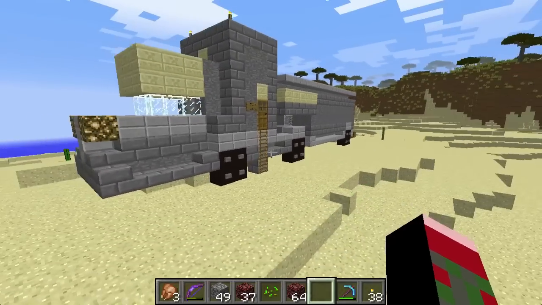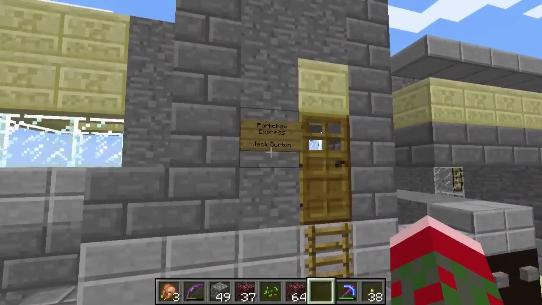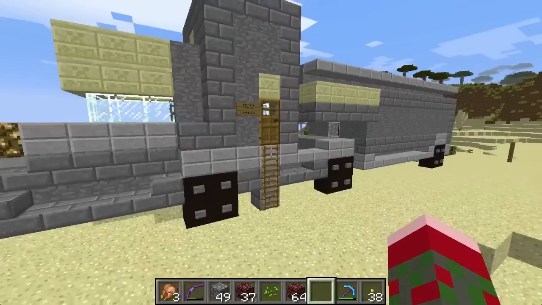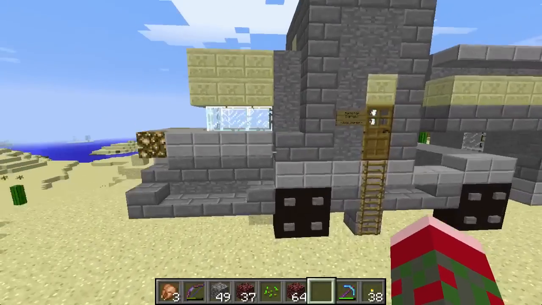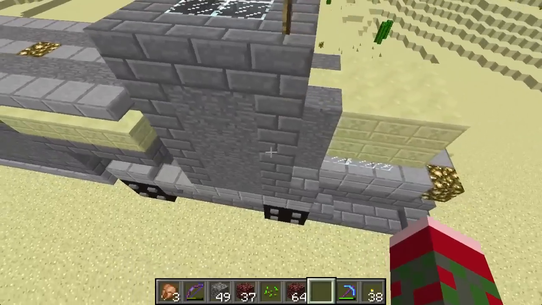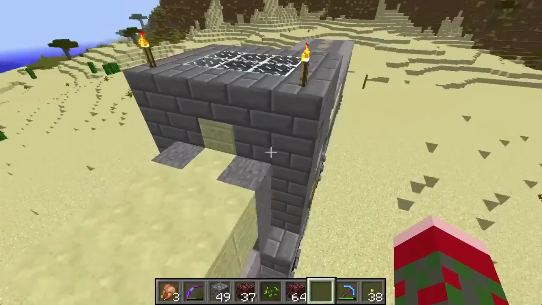So this is the first model that I made of the Pork Chop Express. Pork Chop Express, Jack Burton, that's the name of the operator. And it's basically an 18-wheeler. Well, not exactly an 18-wheeler, but close enough to it. It's got two compartments. This part here is elongated because it's actually a sleeper.